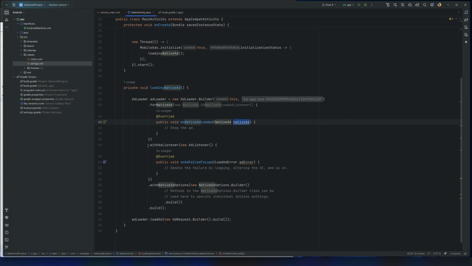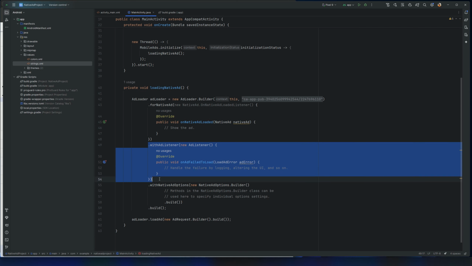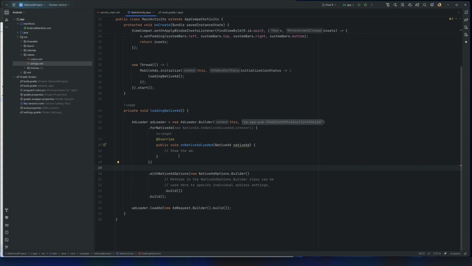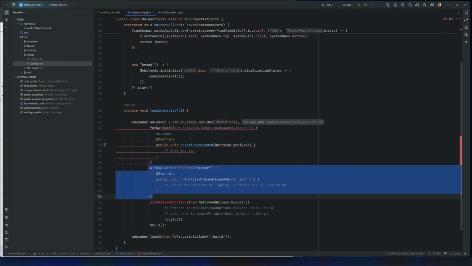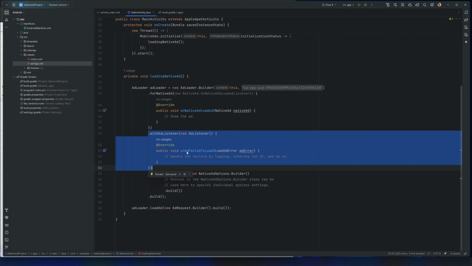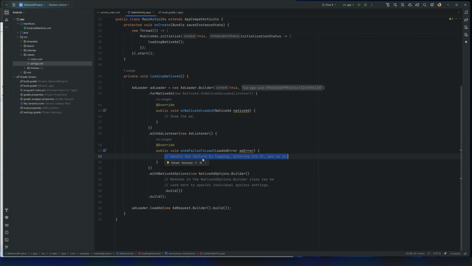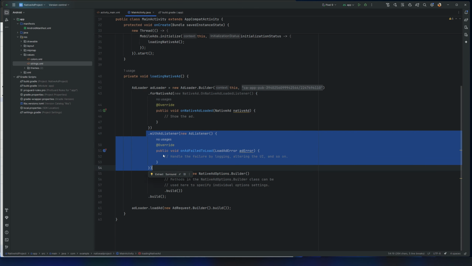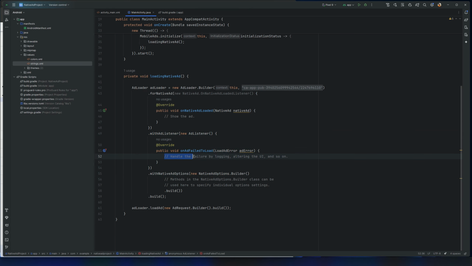This line is actually optional. You can remove it. It's not necessary to use it, but in my opinion, it's good to use it because in case you fail to load the ad, you can create a timer, or you can recall the loading ad to try to load the advertise again. But it's not mandatory to use it. But anyhow, we can simply call the method for loading the native ad here. So in case the ad is loaded, we call for loading a new advertise and try to load another one.